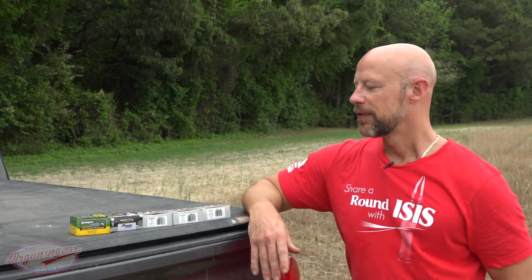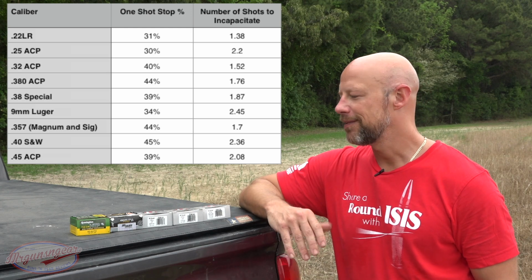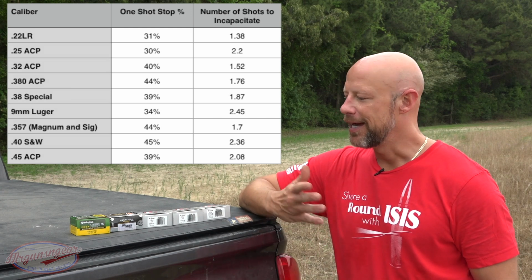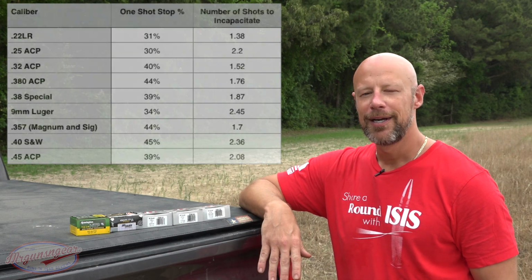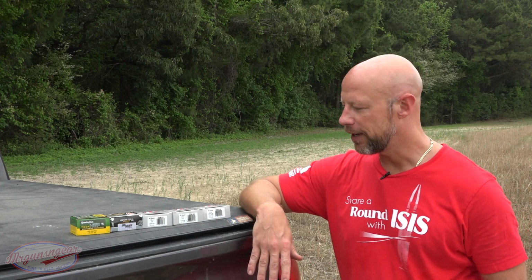But do you need it? Does it offer you an advantage? Honestly, I don't know. If you look around at various studies, you'll see that essentially pistol wounding ballistics tend to be very similar. So even 9mm versus, say, a decently hot 10mm, in terms of what you actually see in stopping the threat, if you will, they're pretty darn close because they just don't have the wounding ballistics that rifles have, which is much greater because the bullets are moving at faster speeds and our bodies are made of water, right? That's a hard thing to handle because you can't compress it. Those rifle velocities definitely do affect things for sure.